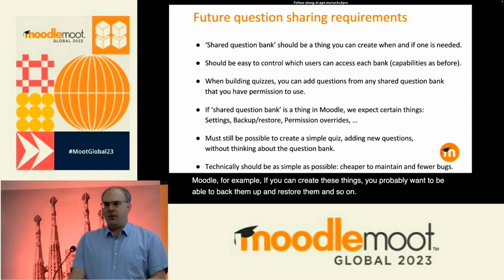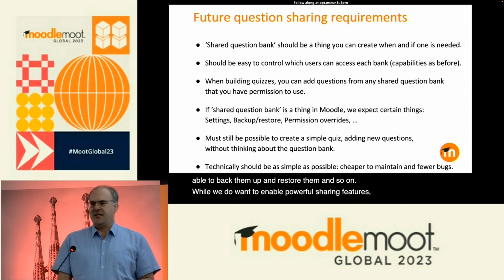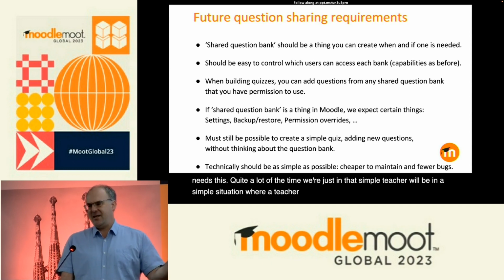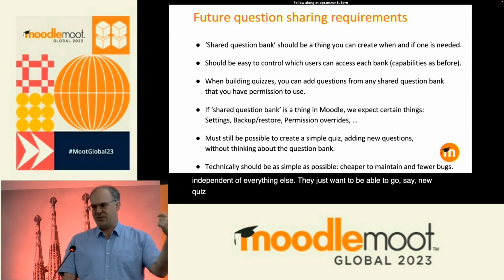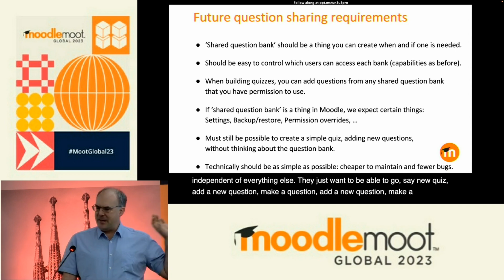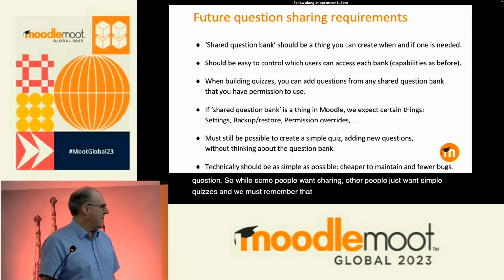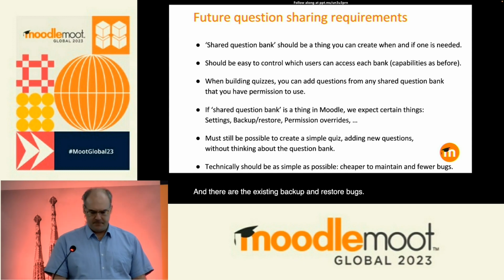While we do want to enable powerful sharing features, not everyone needs this. Quite a lot of the time, a teacher will be in a simple situation where they just want a quiz in their course, independent of everything else. They just want to be able to say new quiz, add a new question, make a question. So while some people want sharing, other people just want simple quizzes, and we must remember that and go on supporting that. And there are the existing backup and restore bugs. We need to fix those.